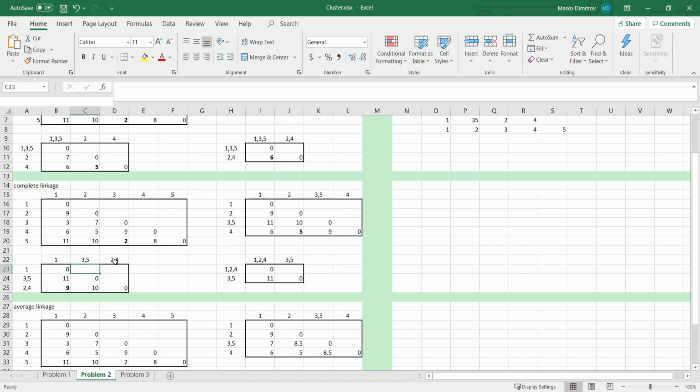Okay, so you can create those tables in different ways. You can move 2, 4 here or whatever. Just be careful how you compute the distances. The dendrogram will look similar to the one that we have. First we merge 3, 5 at distance 2. Then we merge 2, 4 at distance 5, and then we merge 1 and 2, 4 at distance 9. And in the end, at distance 11, we merge all of them. You create the dendrogram in the same way. It is given in figure 12.6.